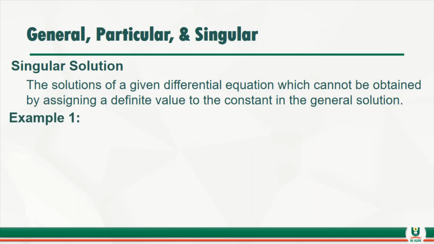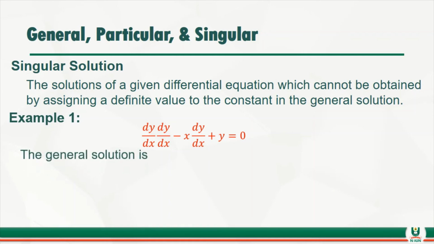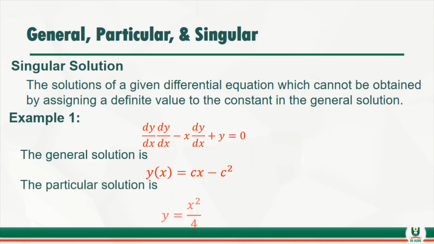Now, if you look at this first order, second degree ordinary differential equation, if you take a look at this general solution, you will notice that it's the solution to the problem. Fine. And if you look at the particular solution, you will notice that it does not contain any constant, while the general solution contains constant c, and both of them are the solution. But if you look at the second one, you notice that it's very challenging for us to obtain this particular solution from the general solution. There is no value of c that we can substitute in the general solution that can give us the particular solution. This kind of solution is what we call singular.